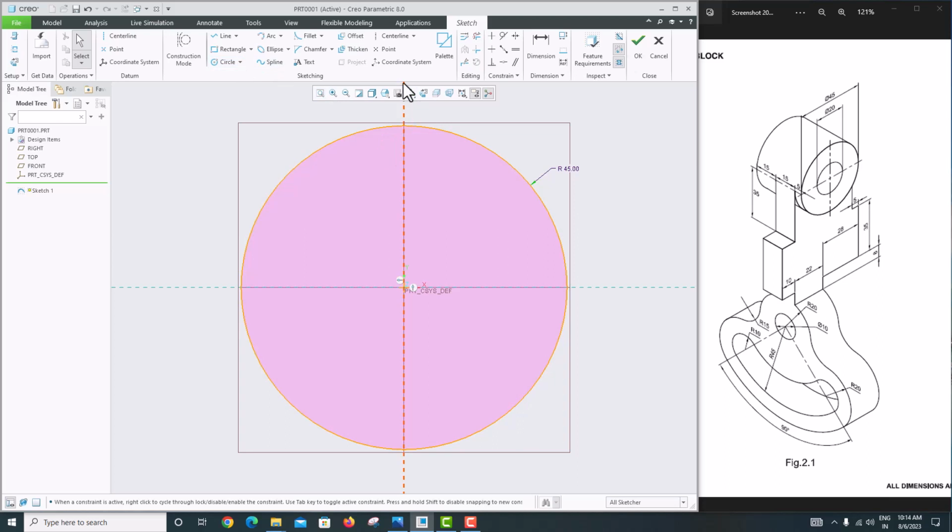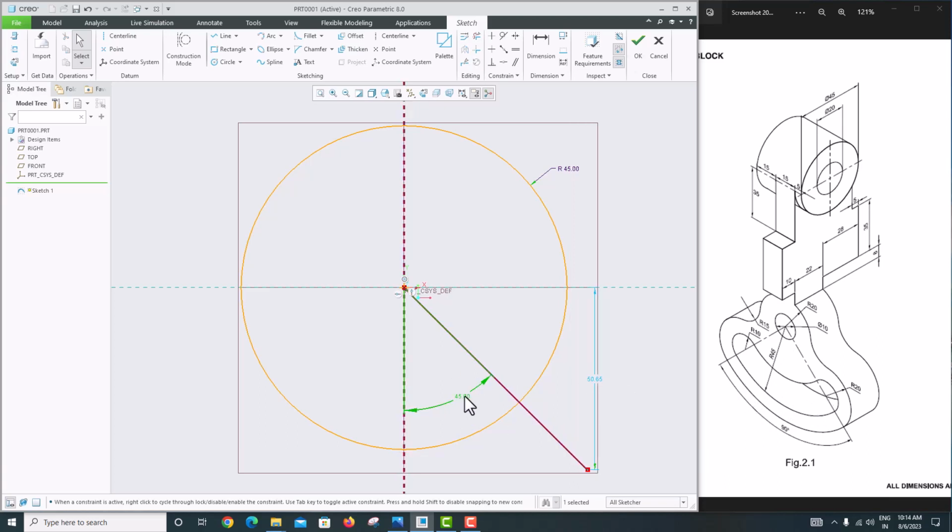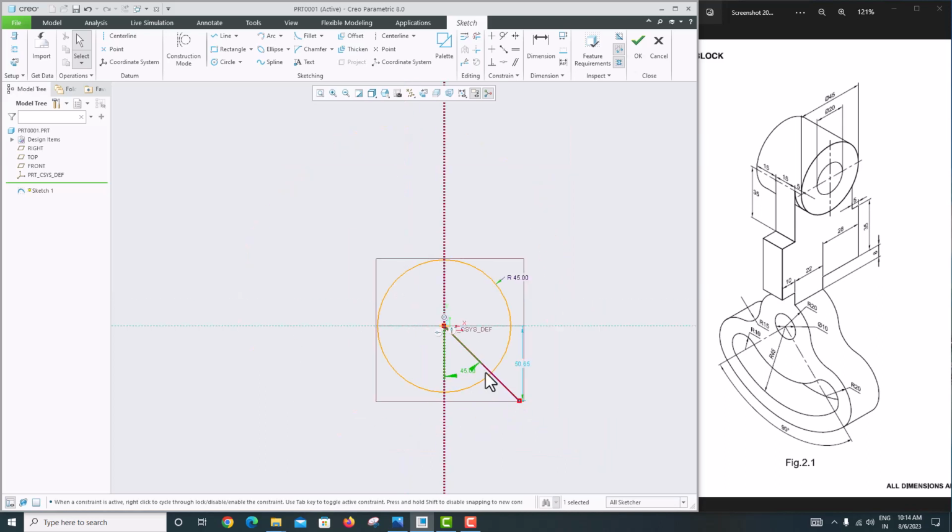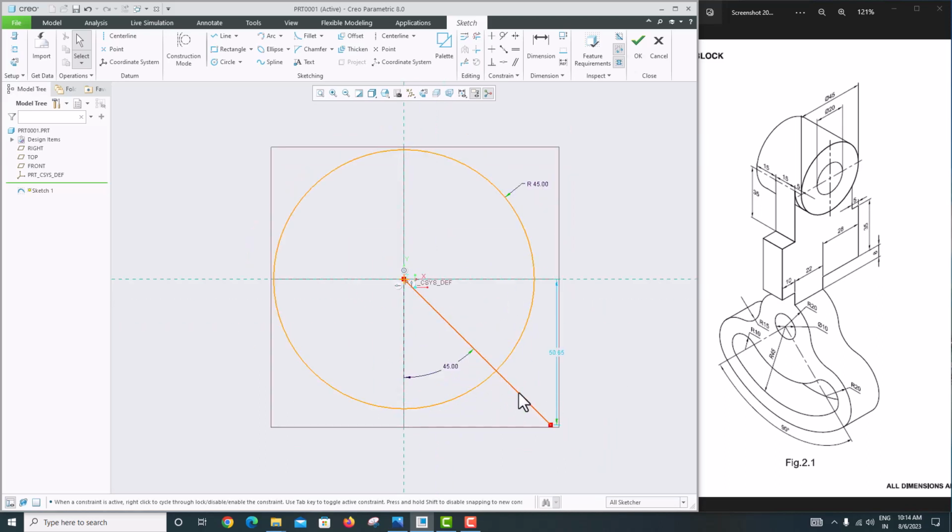For that just create a line, this line, this angle, total angle is 90 degrees. So by taking this 45 and 45, this is 45. Similarly just make a mirror on the left side also. Before that just make this line for construction. So just click this one, construction. So similarly just mirror that side also. Select this line, mirror axis. So I have mirrored it.